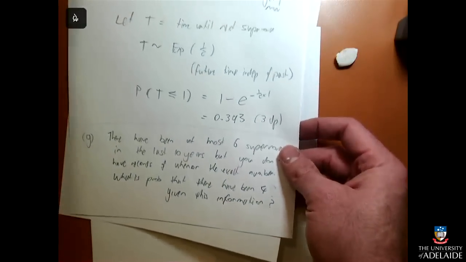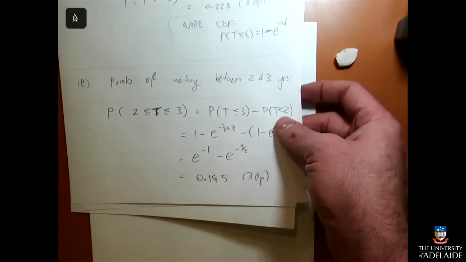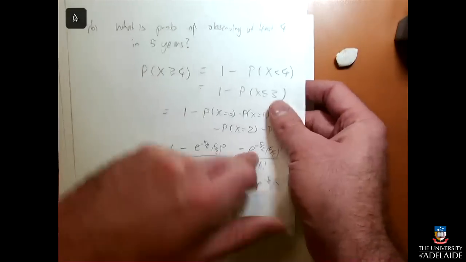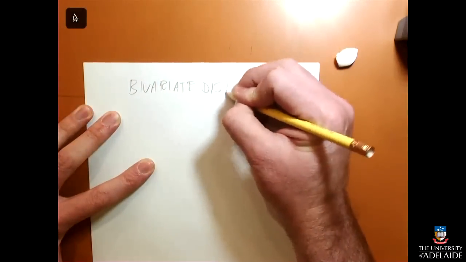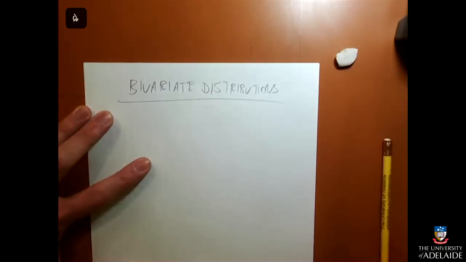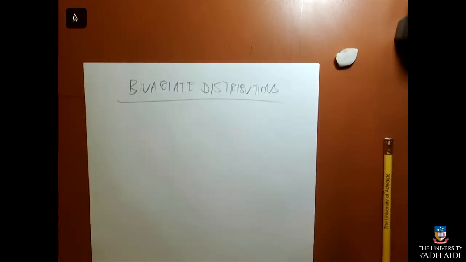All right, any other thoughts about these kinds of processes? Cool. All right. Well, I still have 25 minutes, so what am I going to talk about? Bivariate distributions. Okay. And what do we want to know about bivariate distributions? I will find the section of the notes that mentions them and have a quick thought.